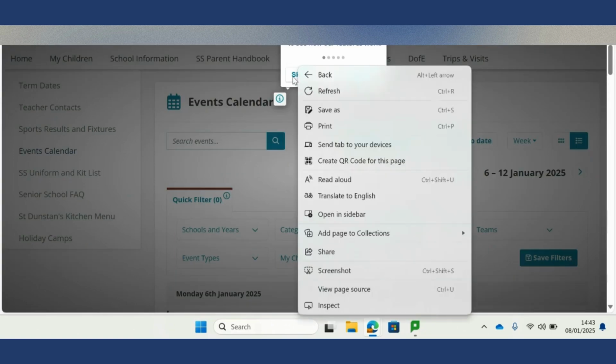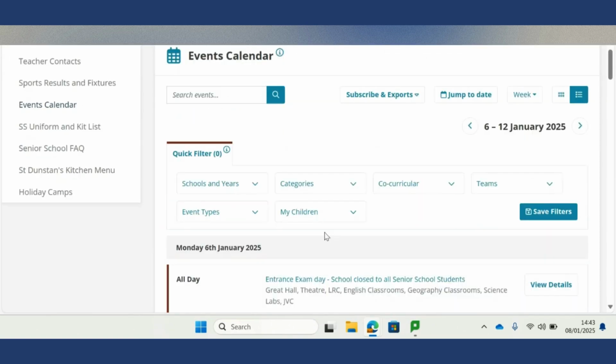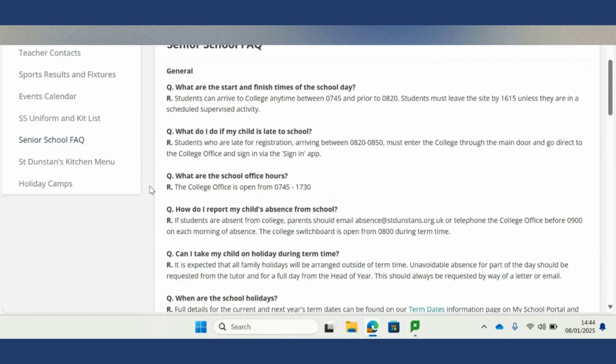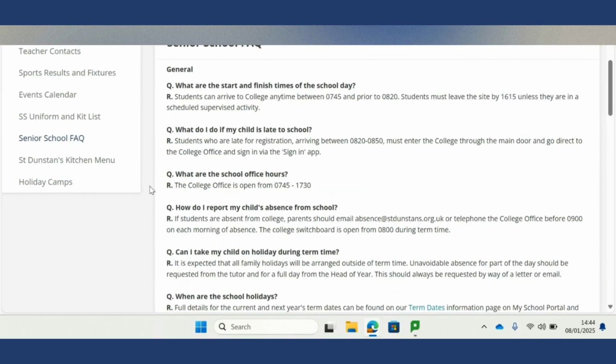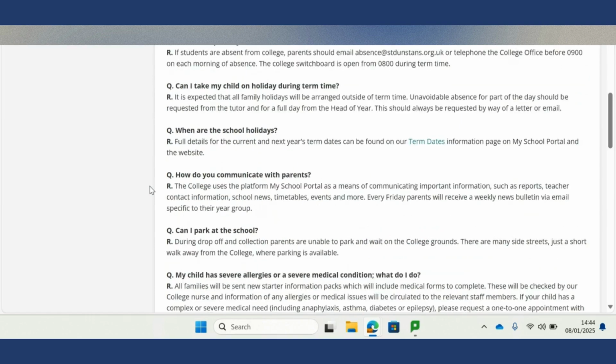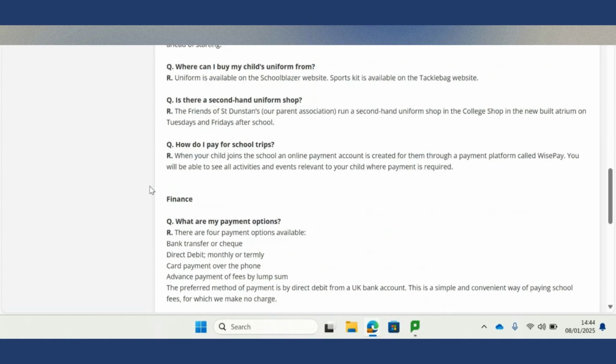You can filter this calendar, but you can also subscribe to it. And if you subscribe to it, it means that the information will be downloaded to your own calendar. So if you have a Mac, iCal or a Google calendar, you can subscribe and have that information go into your own calendar. The uniform information is on here again. And then there's an FAQ, and these were the questions which came into the office quite a lot. And so if you have a question, you may find the answer in here.